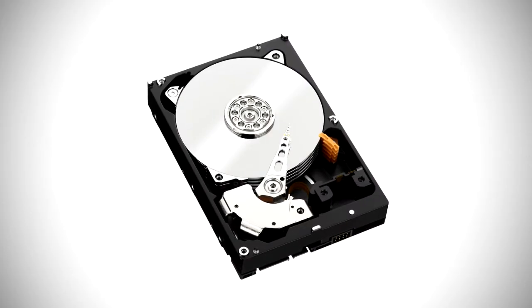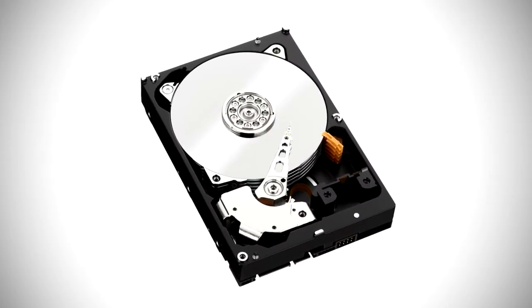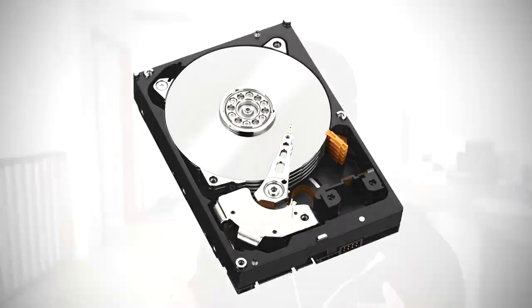Moving on to storage, I decided to go with a 1TB Western Digital Blue. This is a solid hard drive and I personally use it in my own system — I use mine for game recordings and it's great with lovely speeds. It is a very popular drive, spinning at 7200 RPM, which I would say is the recommended speed for a hard drive. This is a pretty good drive and it will cost you £43.